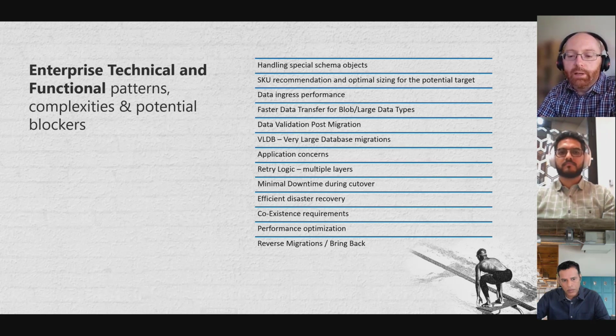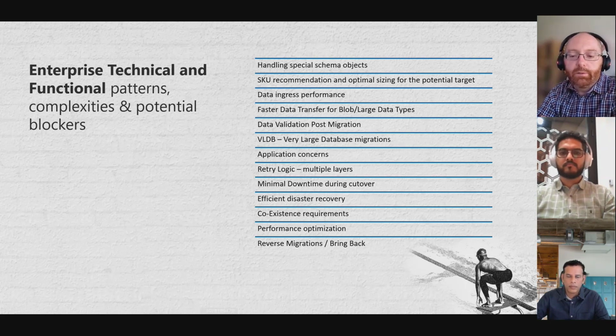VLDBs are becoming more common across all industries. Data is the new gold. Nobody is willing to remove their most valuable assets within their enterprises or organizations, and we're seeing huge volumes of data being built up within databases.